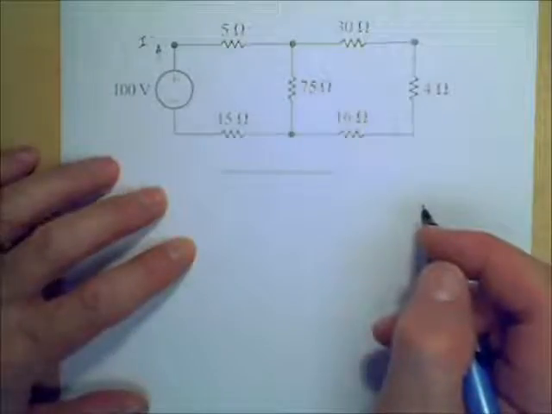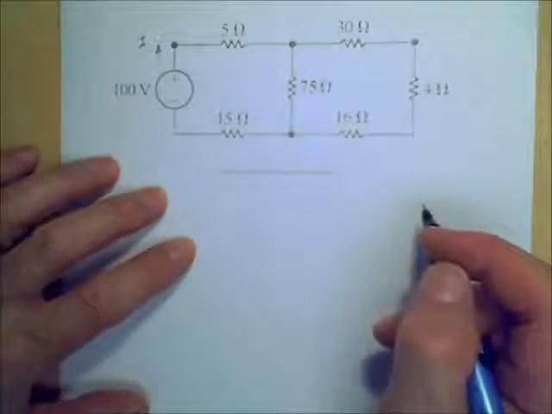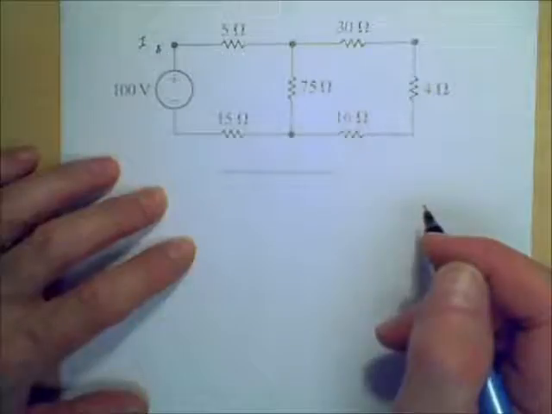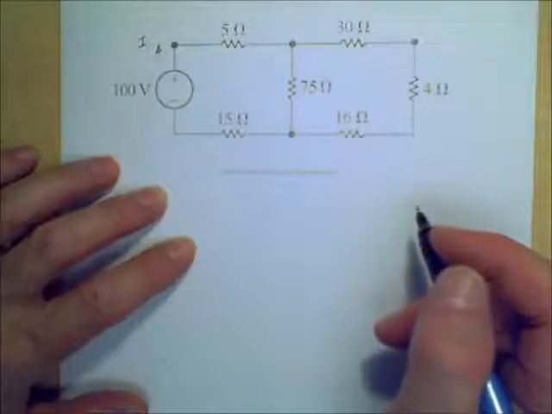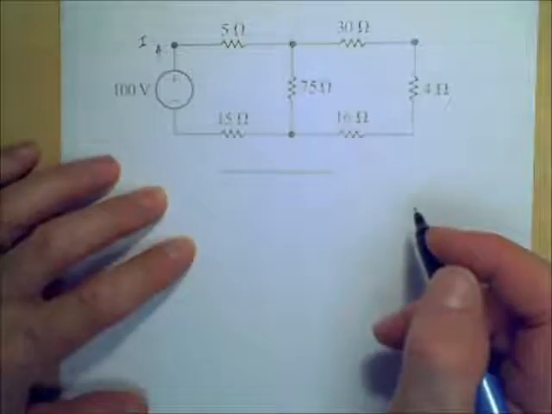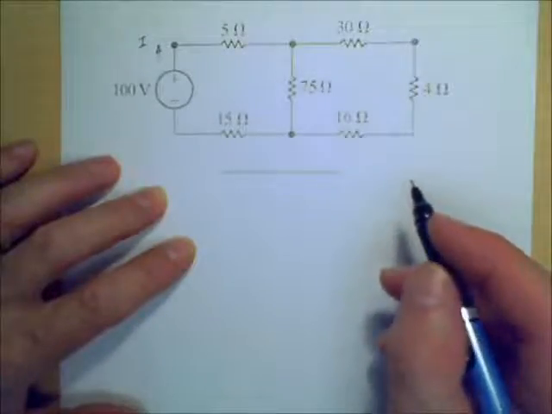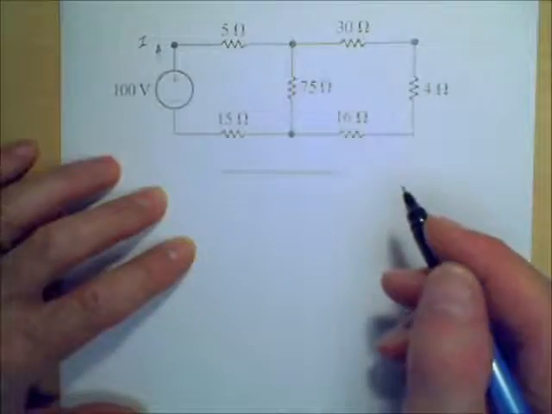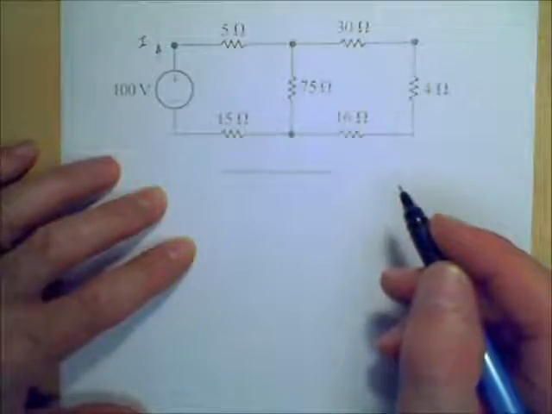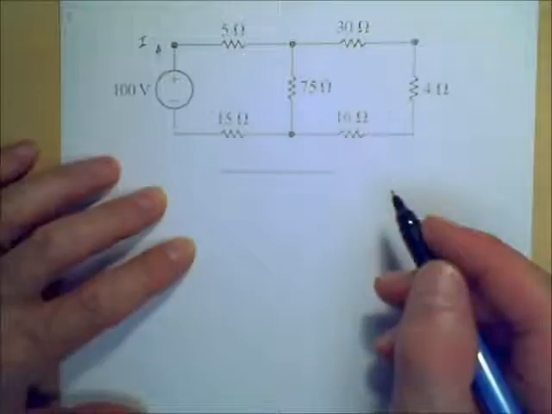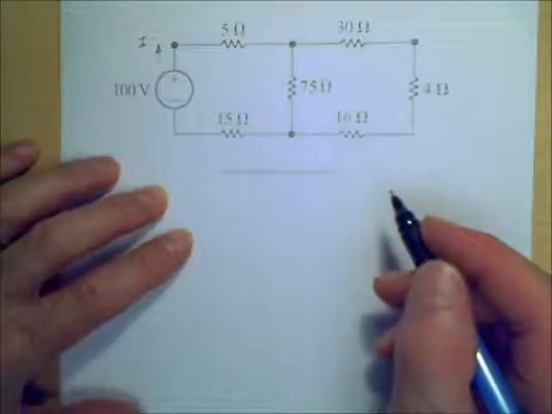If we look at this circuit for just a moment, we'll find out that there are just resistors in this circuit, and the resistors are connected in a combination of series and parallel combinations. And so we would like to reduce the resistances by their series and parallel combinations to an equivalent resistance, and that will help us determine what the current from the 100 volt source is.